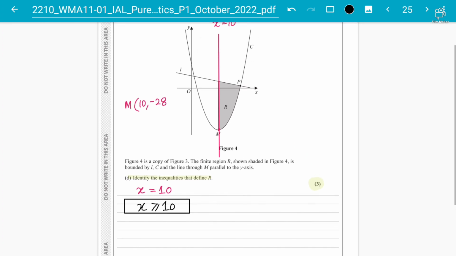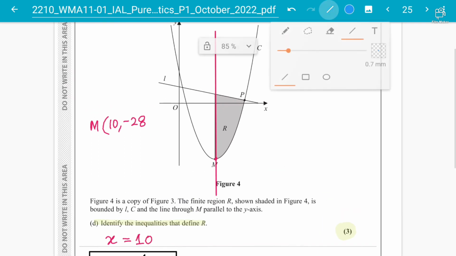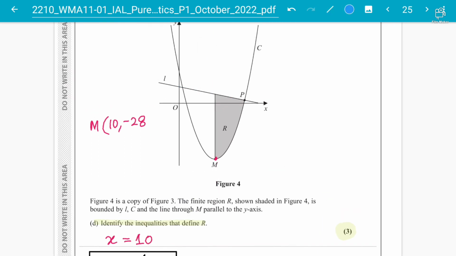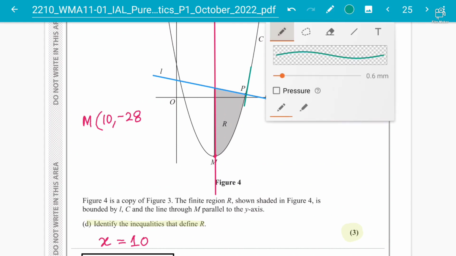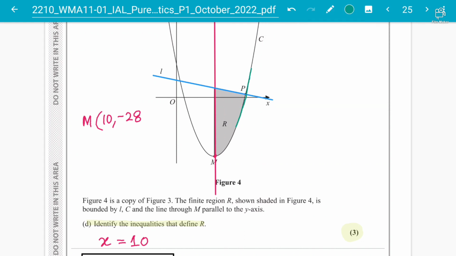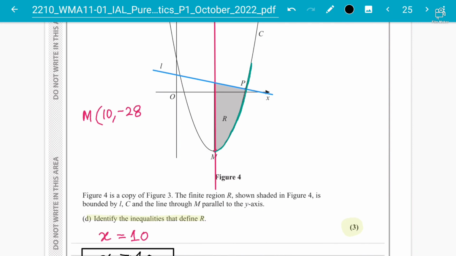Now you need to understand that for the line, you have a couple of different methods students use for inequalities. I'm going to use maybe a bit more working, but it's the safest method that I believe can be used. So this is the line L with the blue color, and I'm going to say this is the green, followed in the green color, the curve, okay? And follow which method I'm saying. If you get this method, you can use that. Otherwise, let me know in the comment section what method you are using, and I will say if it's correct or not, but most probably all methods are correct.